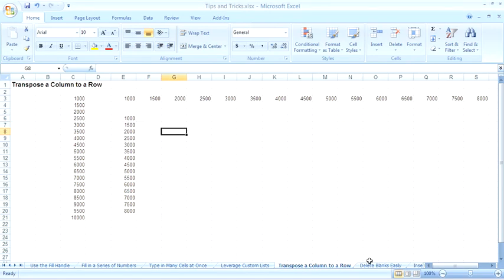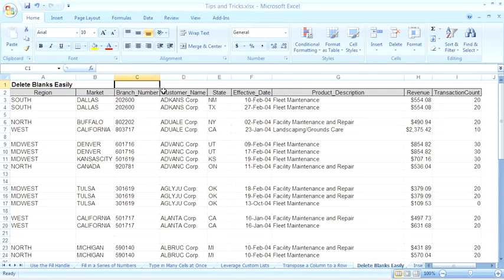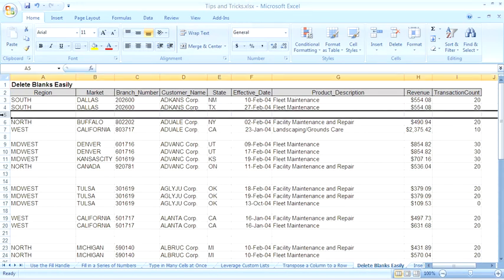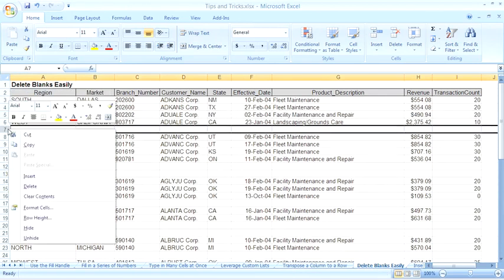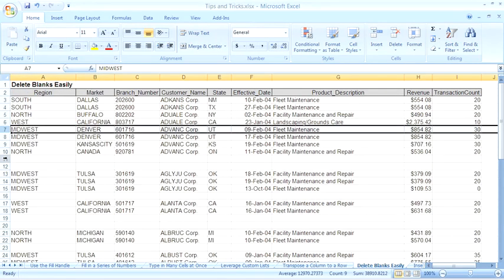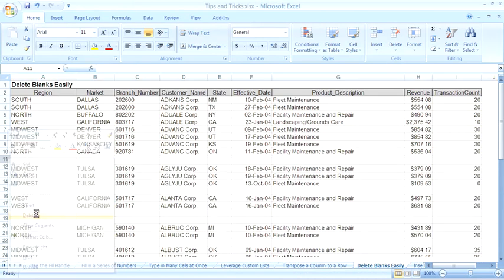In this particular trick, I'll show you how to delete multiple blank cells without having to do it one at a time. Now, if you have a situation like this where you have a data set with lots of blank cells, typically you find that your first instinct is to simply delete the rows one at a time, just by selecting the row, right-clicking, and then selecting delete. Well, as you can see, that can be pretty tedious, and it's not very efficient if you have lots of blanks in your data set.